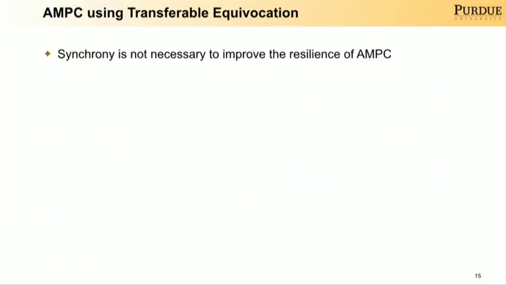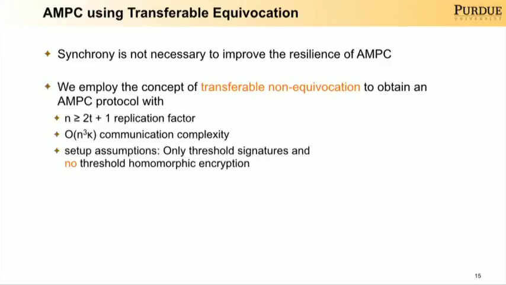The question that we want to study is what transferable non-equivocation can do for us in this particular setting. One way is that we can go to the synchronous setting and solve this problem, but that we want to avoid. What we are able to achieve, with certain special requirements specific to MPC, is to use transferable non-equivocation and obtain a result where multi-party computation in a generic manner is possible for an honest majority. The protocol that we developed requires cubic communication in terms of the number of users, where kappa here is just a security parameter.